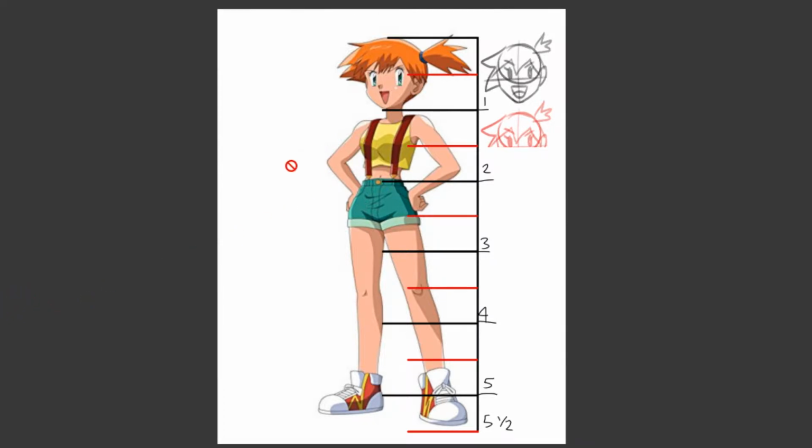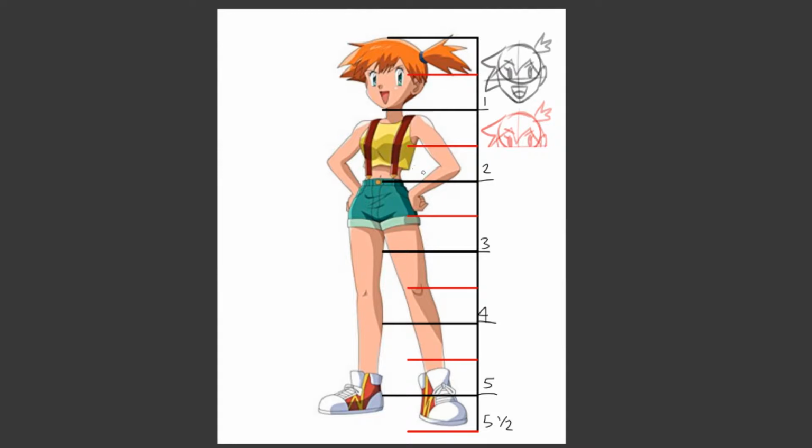I've broken it down into a height chart, just because a lot of times when you're drawing, especially from something specific, if you mess up your proportions, that can be a real giveaway if you're trying to make it look accurate. If for some reason she was like 4 heads high instead of like 5.5 or 5.25. So yeah, these black lines are just to give you an idea of top of the head, bottom of the head. So that's another head length, so on and so on.